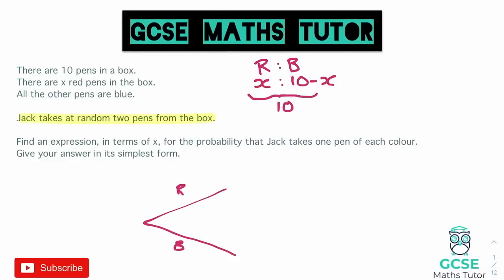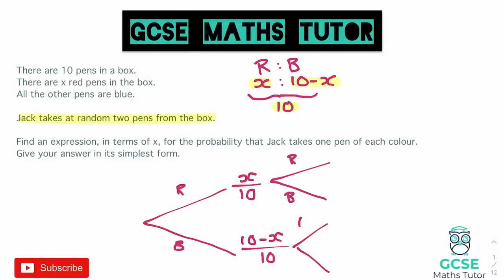So having a look at this then, we've got red, which is X, the probability of red, out of 10. For blue, our expression there is 10 minus X over 10. Again, just taking these probabilities from up here, X out of 10 and 10 minus X out of 10. Now for the second one, a counter is going to be removed. So if we now take out a red, it's going to be different, and if we take out a blue, again, it's going to change this slightly. So let's label this up, red and blue, and this one here will be red and blue.